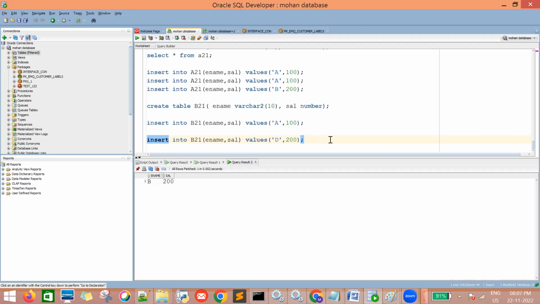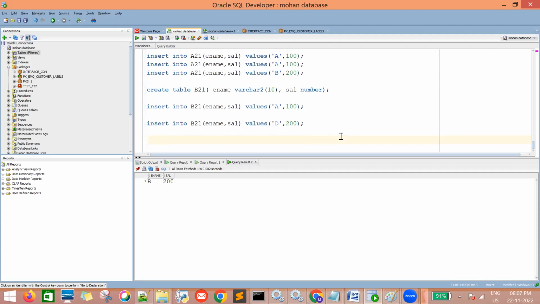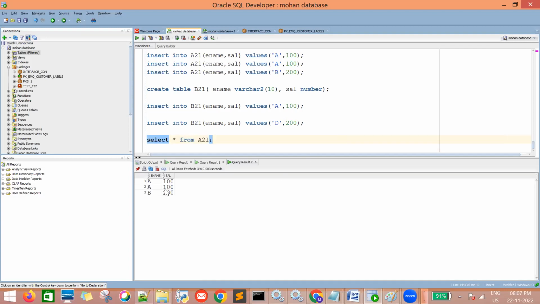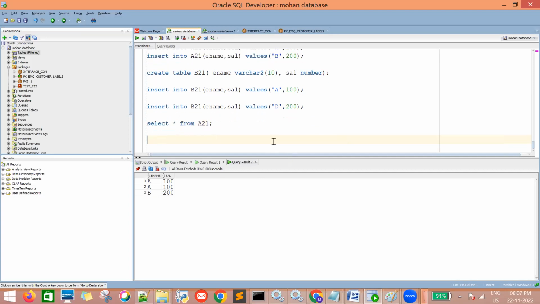We'll use the same tables. Are you able to see my SQL Developer, right? Yes, sir. So select star from the table we created yesterday. So this is the data. Here A, 10 is there. Same like, I'm running one more query, select star from B. Here also A is there.